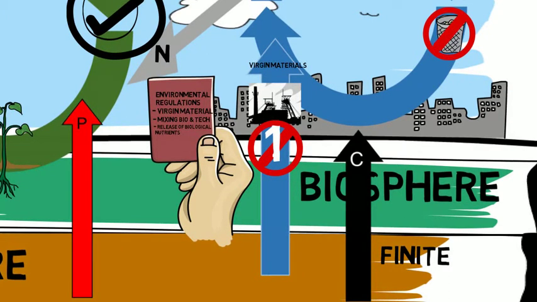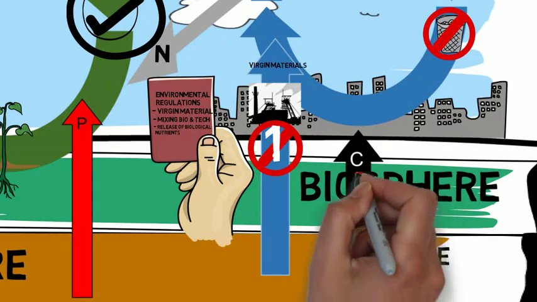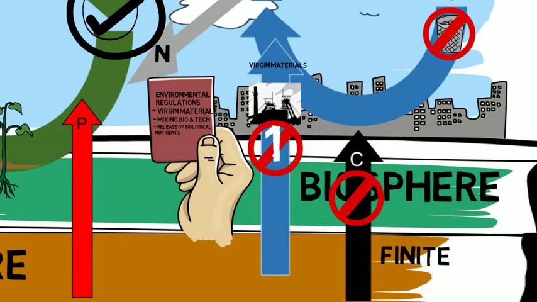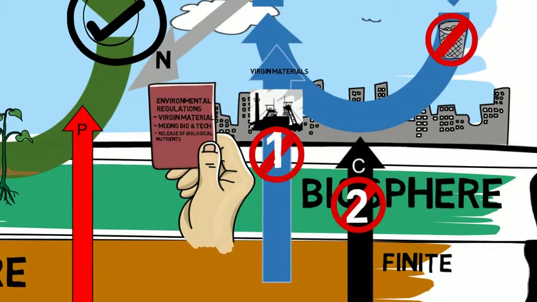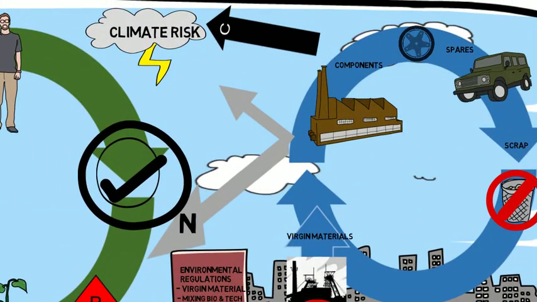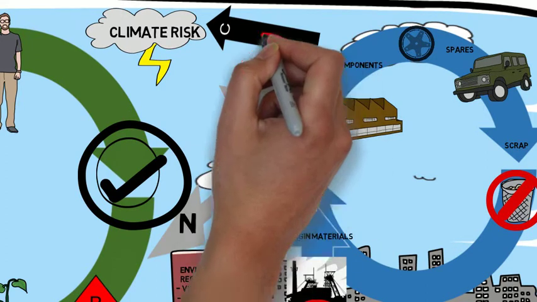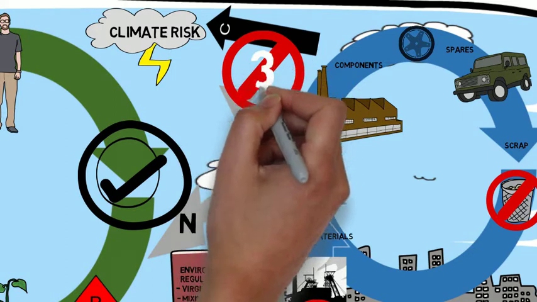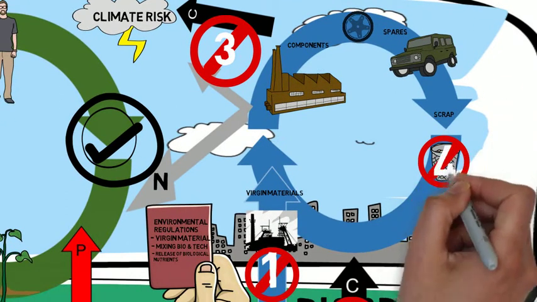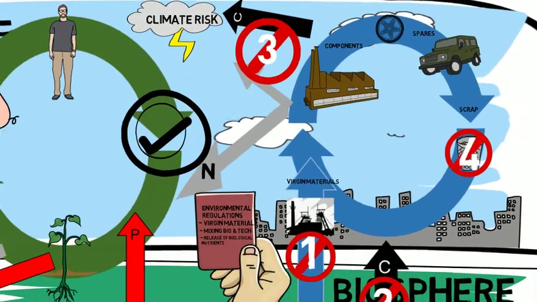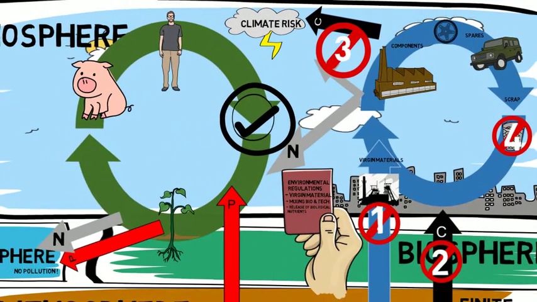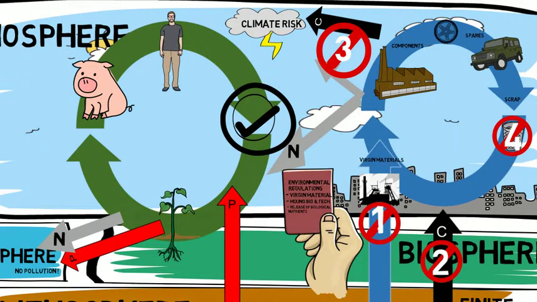Secondly, you need to identify where fossil carbon in the form of fuel and chemicals enters your supply chain and identify the alternatives. Thirdly, where your supply chain emits nitrogen and carbon to the atmosphere and how to close those cycles. 4, where technical nutrients leave the supply chain and what the state is of their recoverability. So here you need to identify waste handling services purchased by your suppliers, yourself, or your customers.